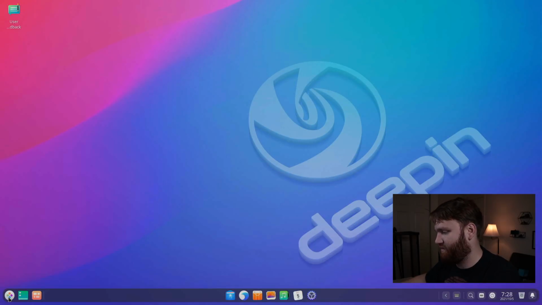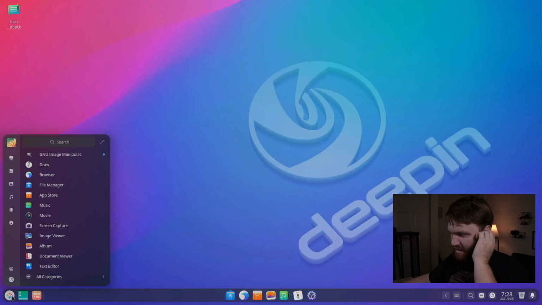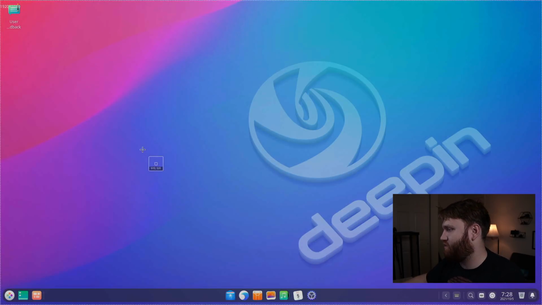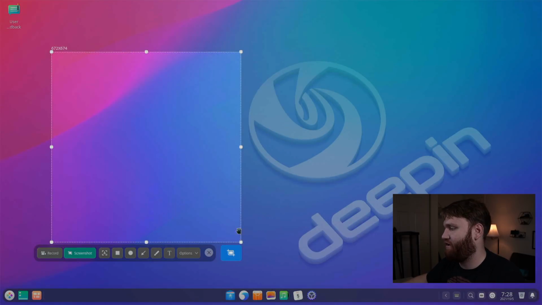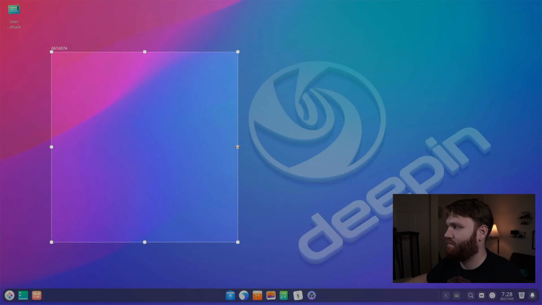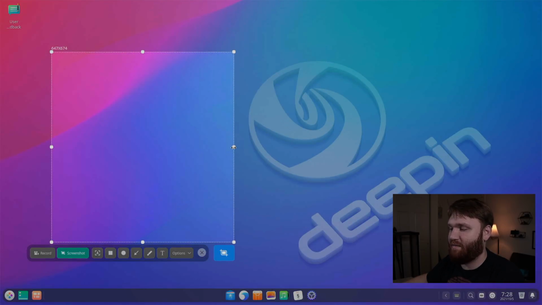So now, last up, we're just going to quickly skim through the applications. We're not going to open all of them up, but we're going to see what they have. I did mention the screen capture application is by far one of my favorites. If I go ahead and I grab an area here, after I select it, I can manipulate it a little bit just in case I made an error.